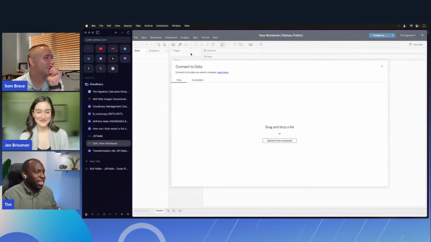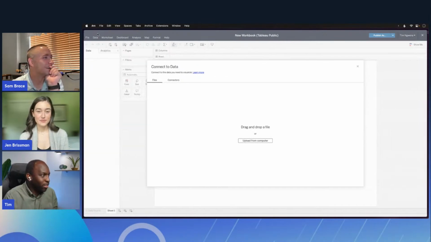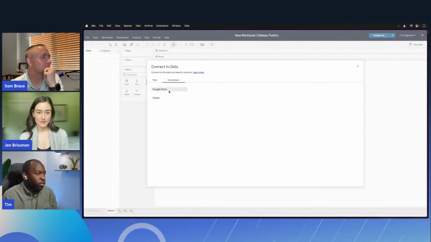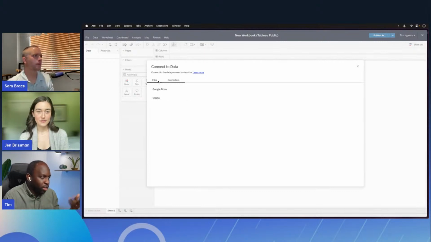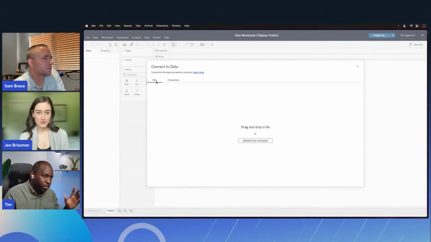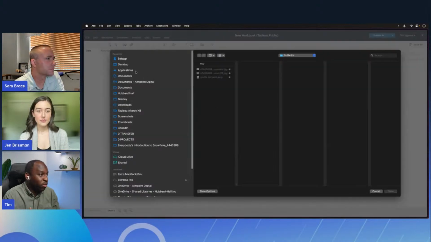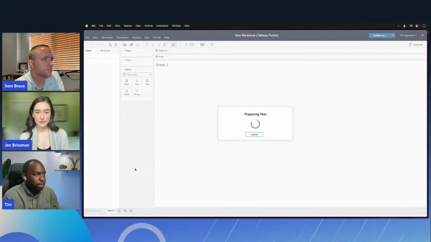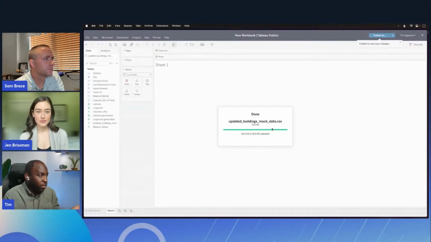And here you go. It immediately opens up the authoring experience, and it kind of points to your question, look, what can we connect to? And in terms of connectors, on the free version, you've got Google Drive and OData. Those are viewed as things that you can use because people store data sets in those places. I think tools like Microsoft OneDrive and so on will come in the future. But when we connect to data here, it's actually just asking us for our raw data. So let's go to this data set here. Let's just open that up. And this is a CSV, okay?